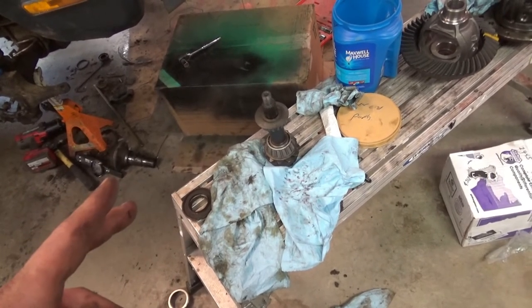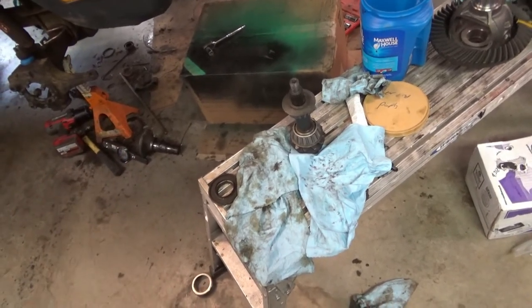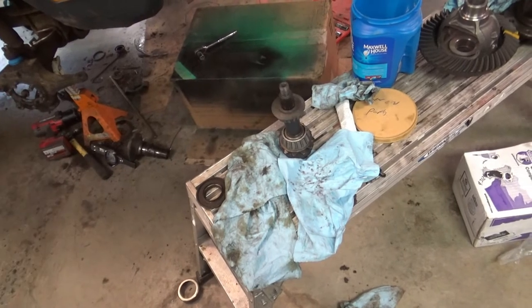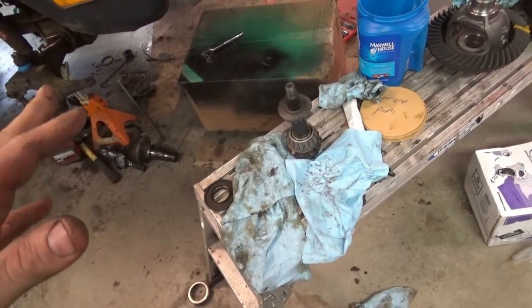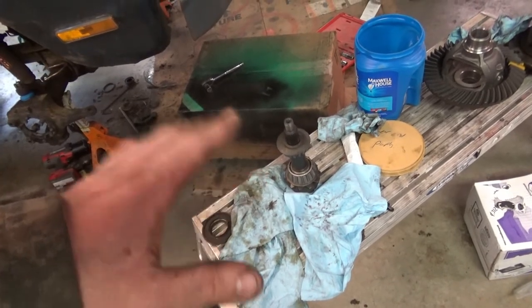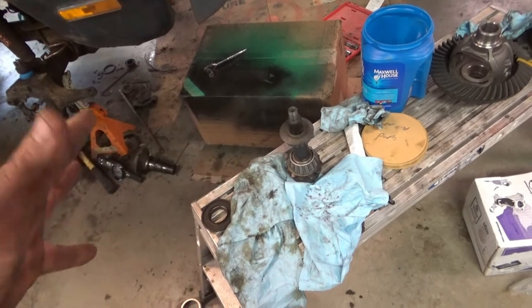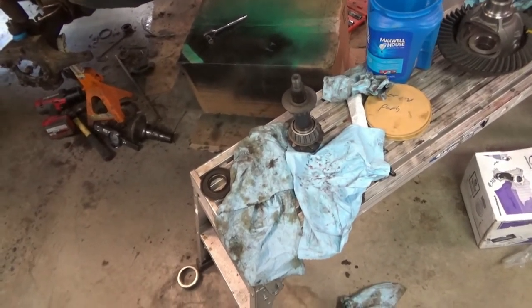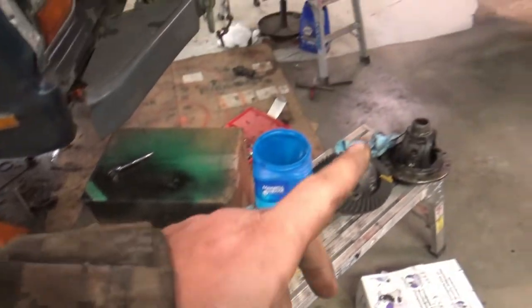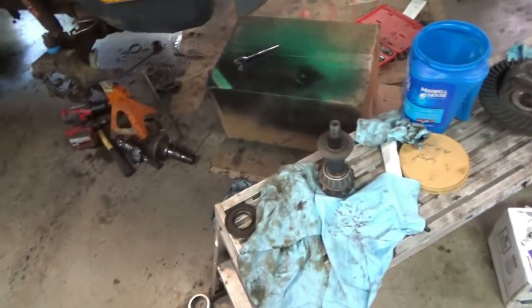If I need 177 thousandths worth of shims, I'm gonna be really surprised. But either way, the only way to know for sure, even if you take all your measurements, is to run a test pattern. So that's what I'm gonna do right now. I'm gonna put this back in, just the way I assembled it here. Get my 15 to 20 inch pounds of preload on the bearing, and then I'm gonna put my setup bearings on that carrier, stick it in there, and run it, and see what I get.